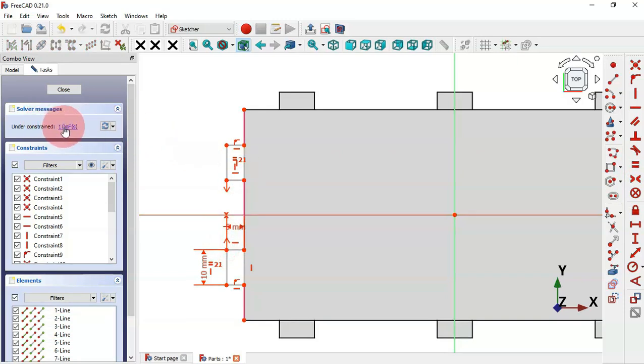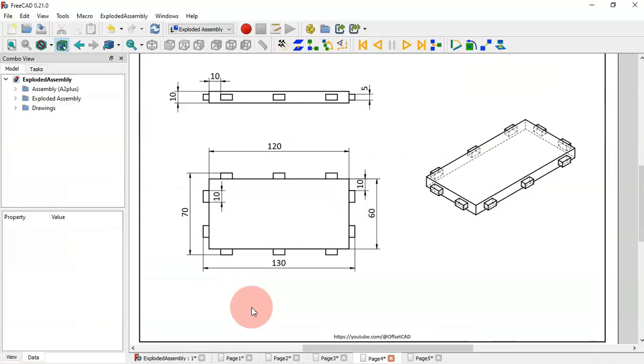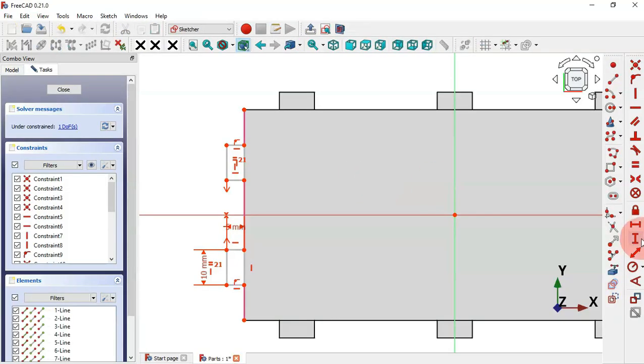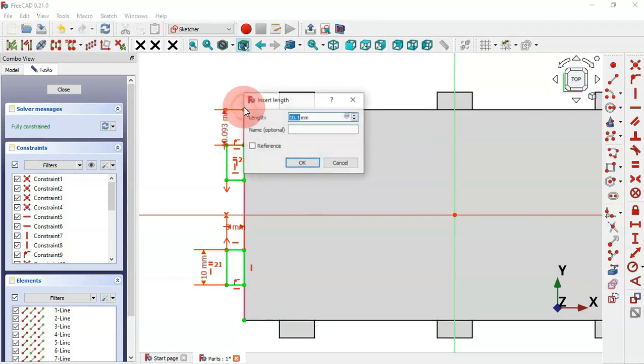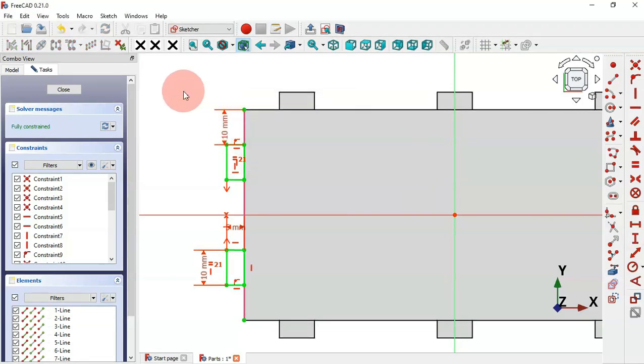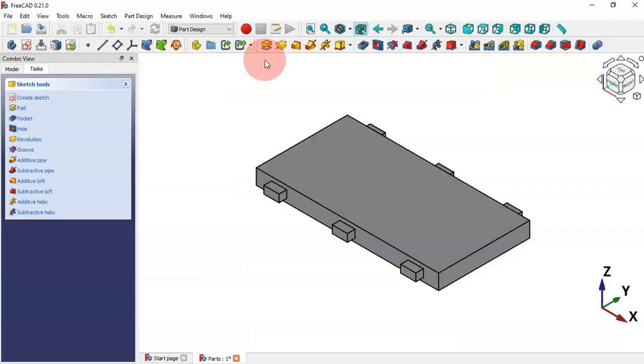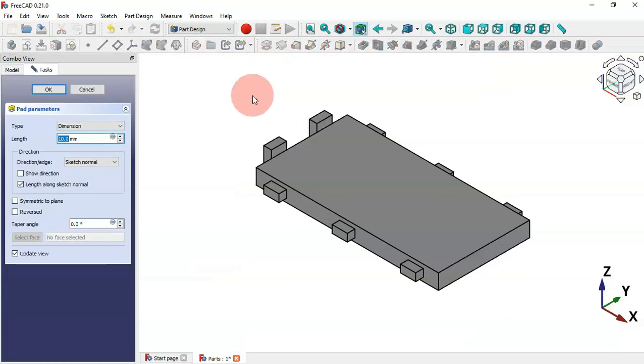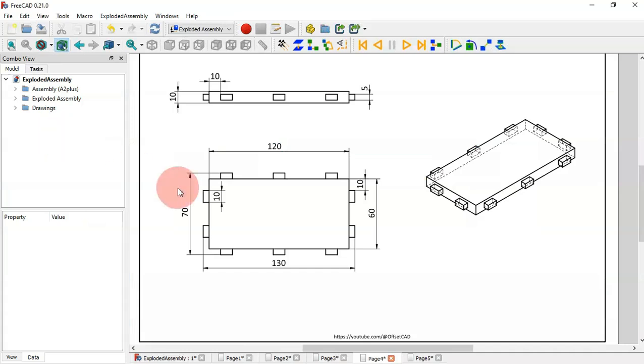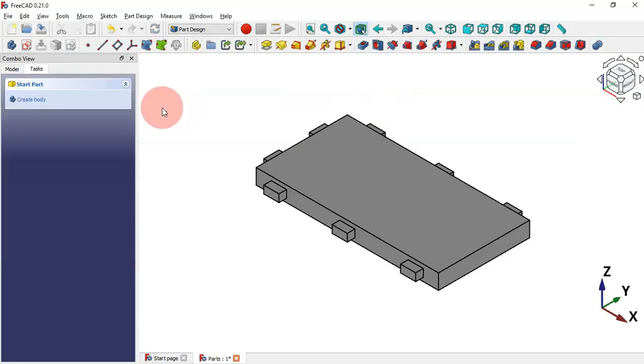Okay, and as you can see we have 1 degree of freedom. So the next thing to do is to set the distance between this point here to this point. We can see here is 10 millimeters. So what we'll do, select vertical distance tool and then these 2 points here, and let's have 10 here. And now escape 2 times to leave the sketch and select pad operation. We'll set symmetric to plane here, and the length for this pad operation will be 5 millimeters and enter.